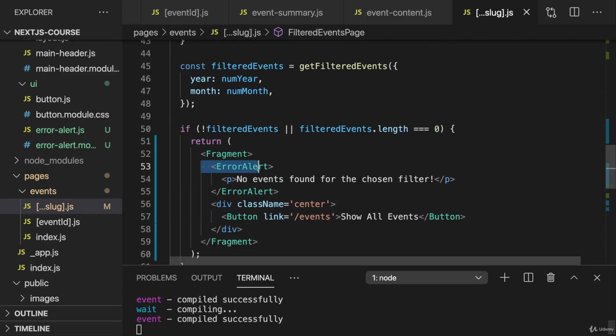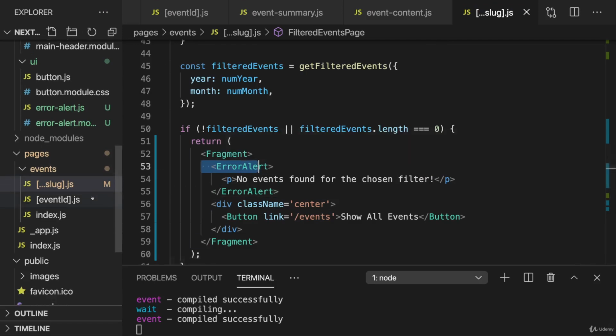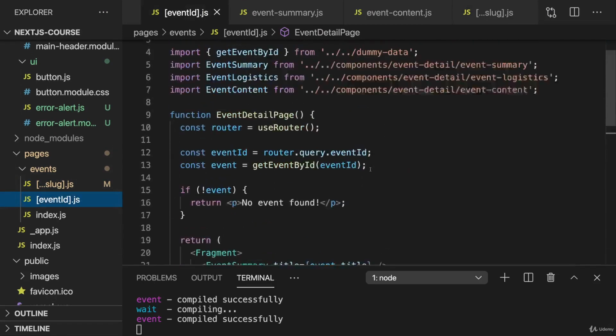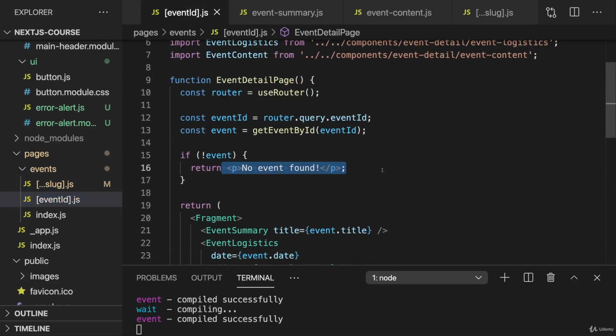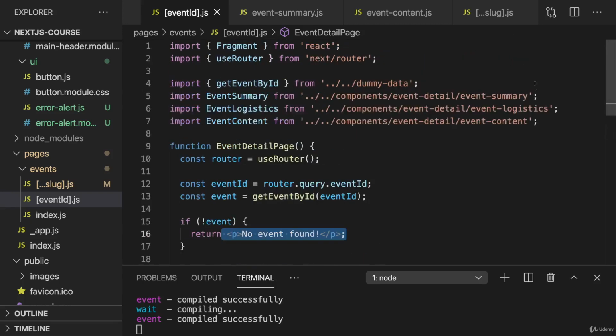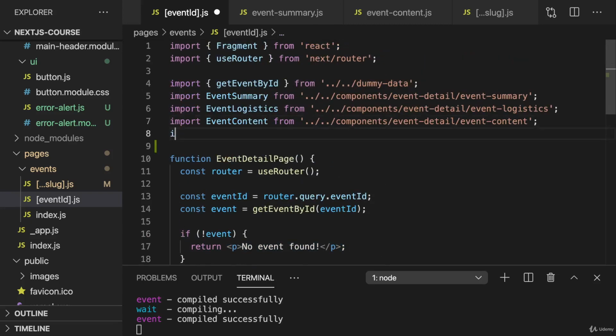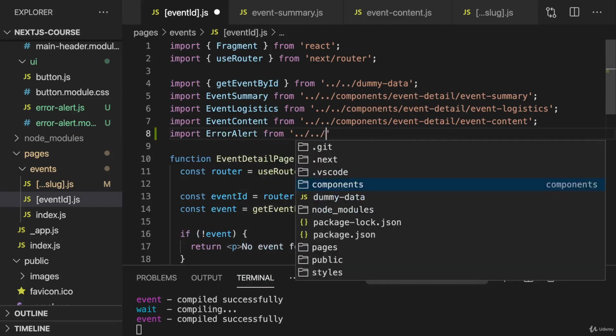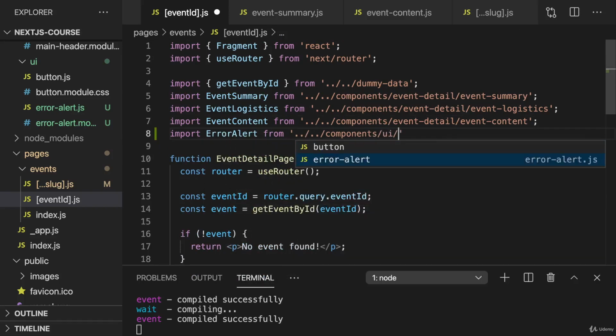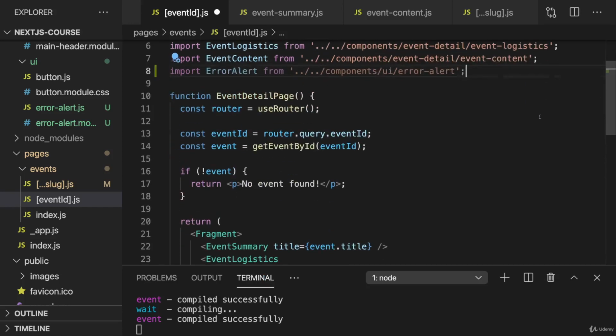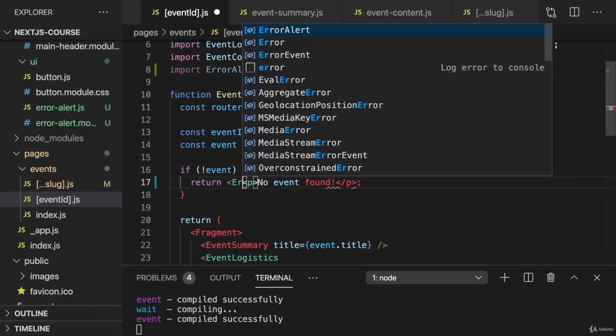I also want to use that error alert in the event ID page here, because here we also have the case that we didn't find an event for a chosen event ID. And therefore here, just as before, I'll import error alert from going up, components, UI, error alert, and then wrap this paragraph with it.